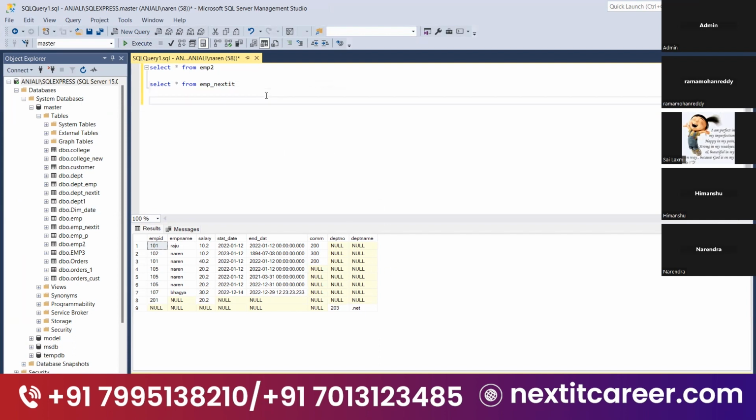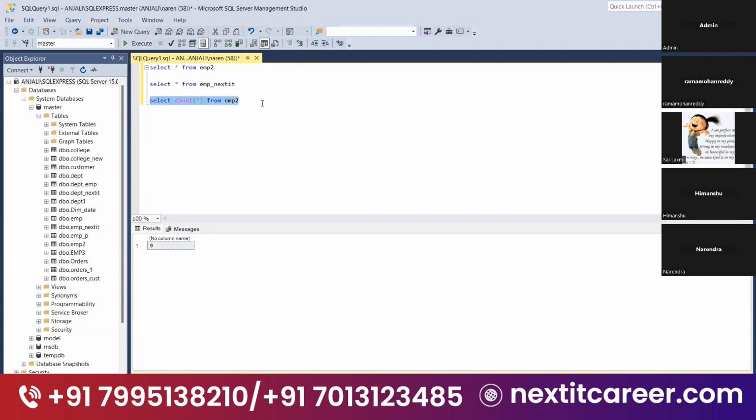If you want to get a count of this table, select count from EMP2. This will give you a total count of 9 records.